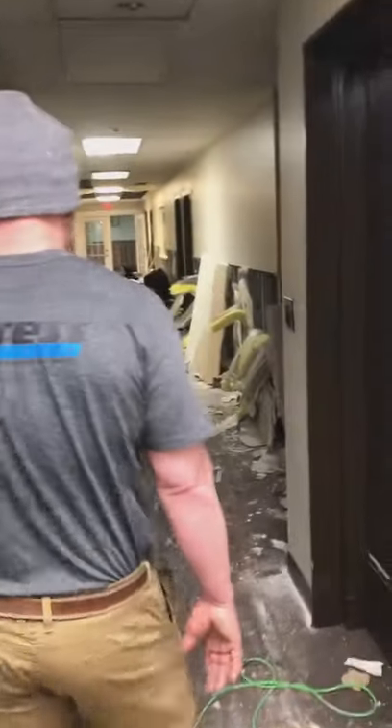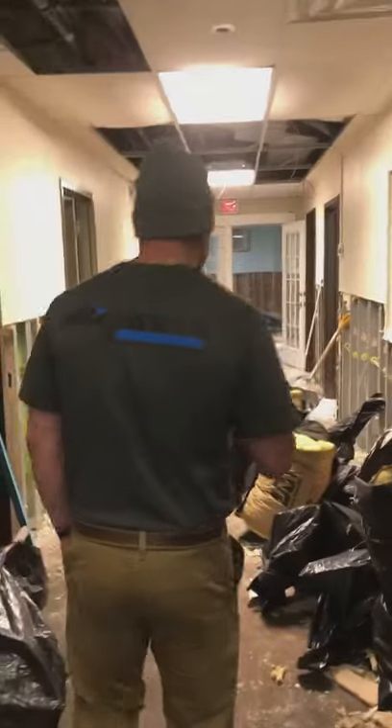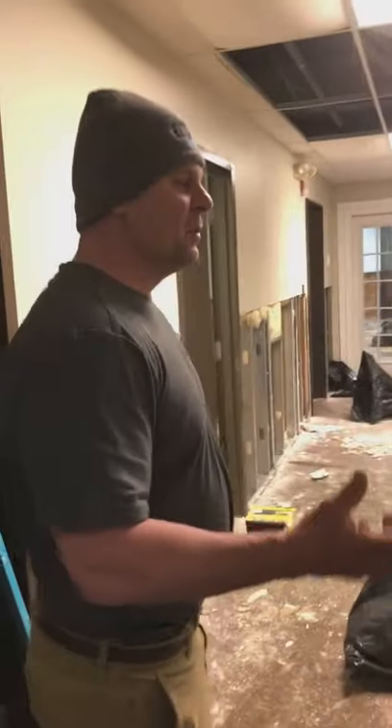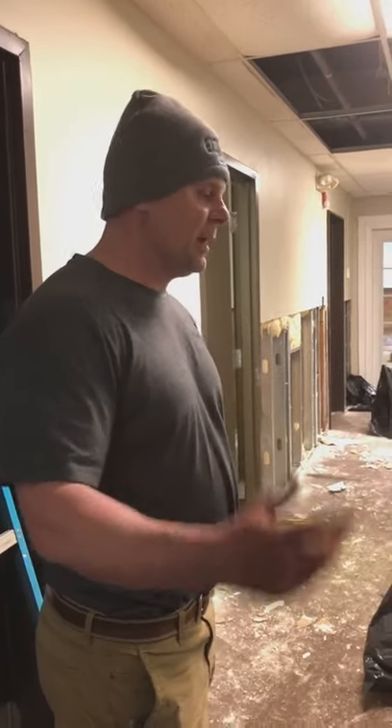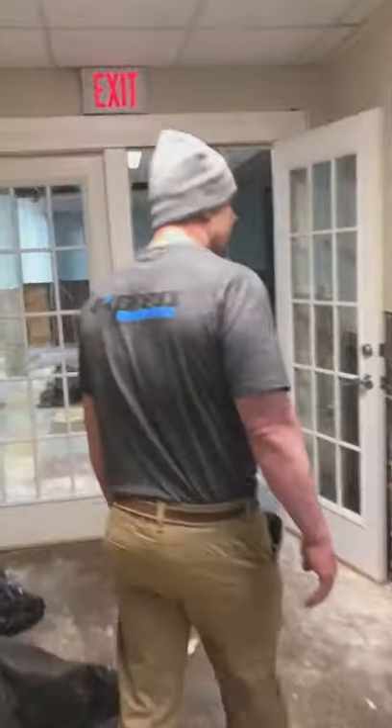There are some areas that got cleaned out all the way and some areas where they don't. We're doing the drying — once we get all the insulation out, the drying is much better. It was so saturated. If you get the walls open, it's easier to dry and you're not spending ten days drying something. You can get it done in three or four days, and after that you do the microbial treatment. It's a lot of manual labor, time, and energy — you just have to go through this process to get everything dry.